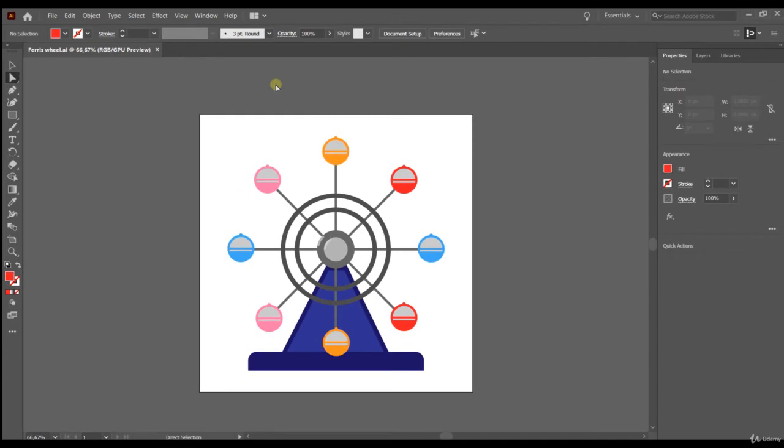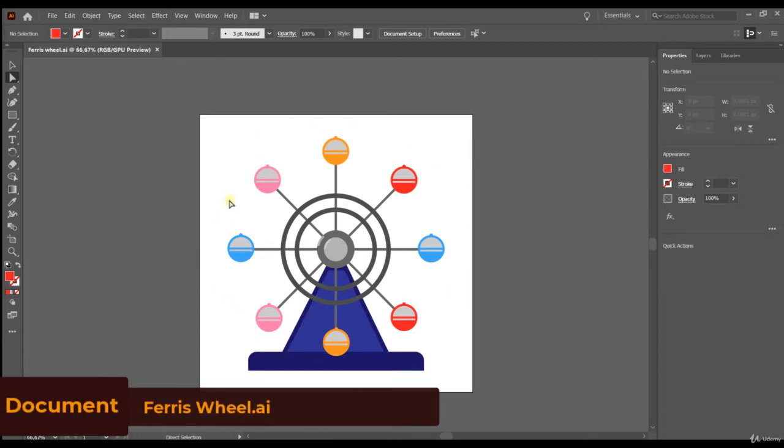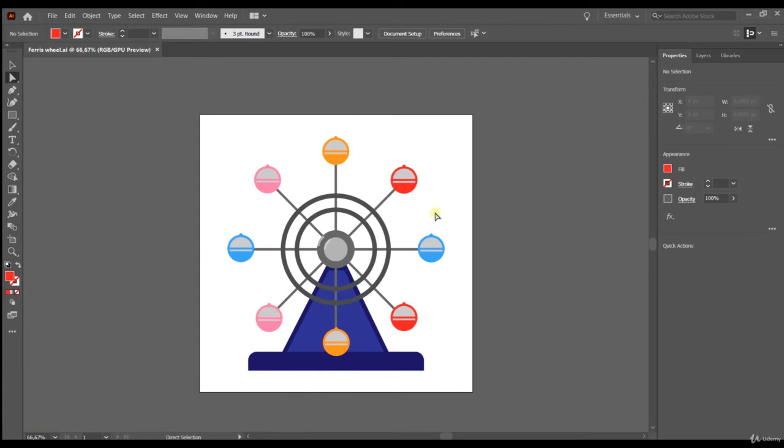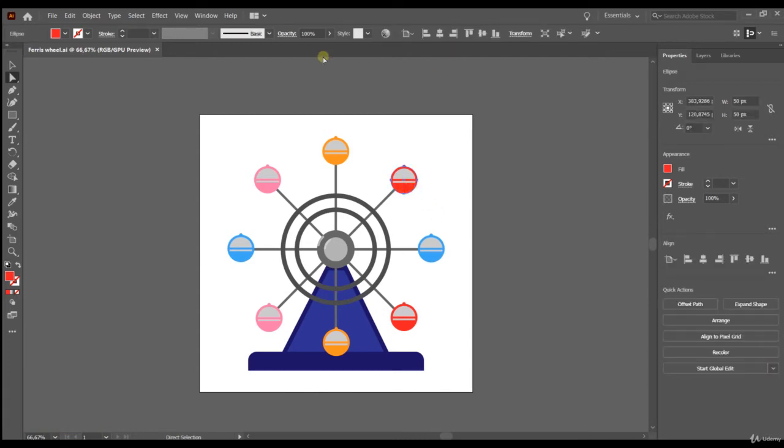The control panel is related to the object that is selected. For example, I have a file here, which is a ferry wheel. If you want, you can open the file. So if I click on one of the shapes in the ferry wheel, the control bar will change. Why? Because it adapts to the selected object. It will help you produce faster.